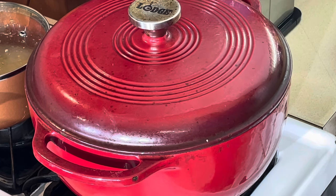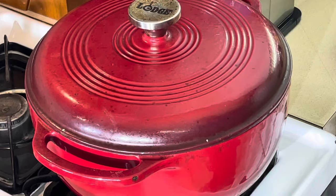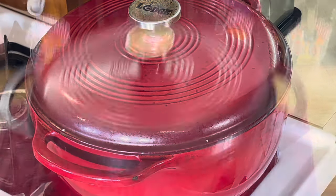So anyway, y'all, 350 degrees. I'm gonna make me a pot of white rice here later in about an hour. I'm gonna make me a pot of white rice. And we're gonna have some white rice, gravy, and pork chops, y'all. We're gonna get no better than that. Anyway, y'all, we'll be right back.